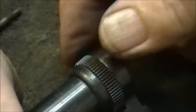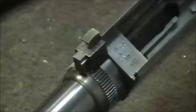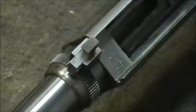Then once you've done that, you can mount it all back in the gun. Let's get this out of the way here. And if you pop this back too far, of course, your spring's going to shoot out and hit you in the eye, and you don't want to do that. But when you bring this around, with the forearm off, I find it sometimes a little easier to adjust this ring. Now, there again, this one's not turning, which does happen. So you may have to push it back and remove that little lock altogether.